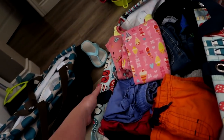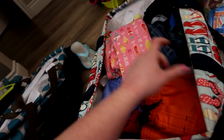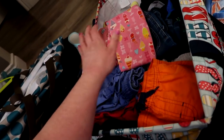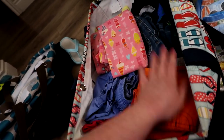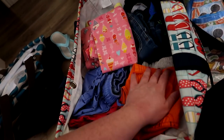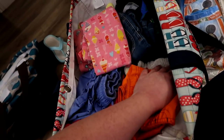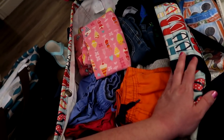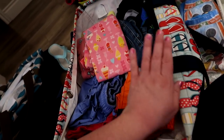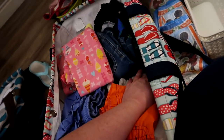For that bag I think I'm going to use this 31 extra large utility tote, just to make sure I have room for all our toiletries, my blow dryer, makeup, and everything. I'm going to empty it, put all the clothes that need to go back in the dressers into there, then get the hotel bag done.